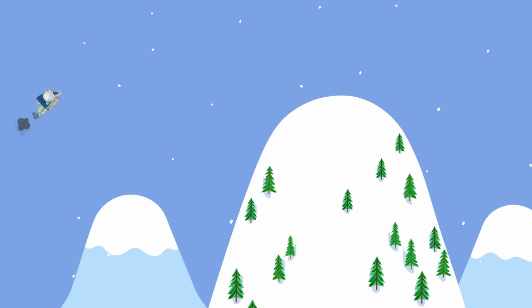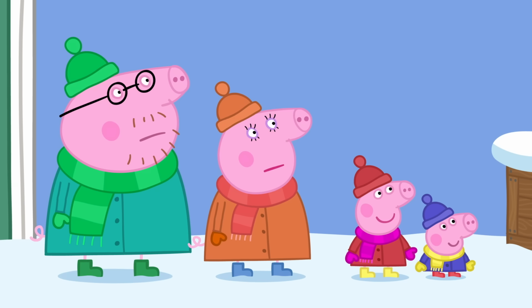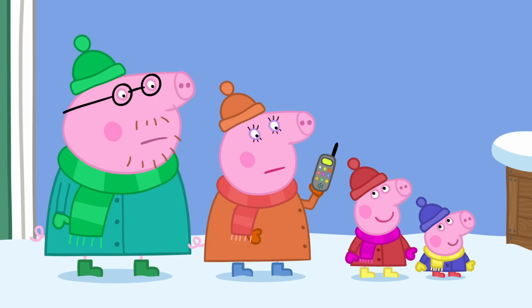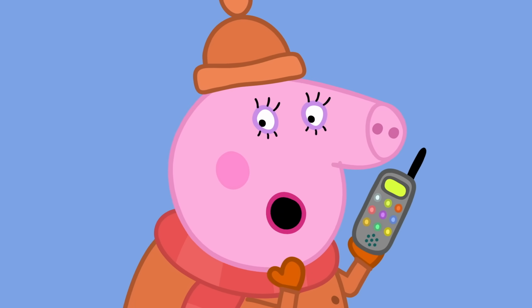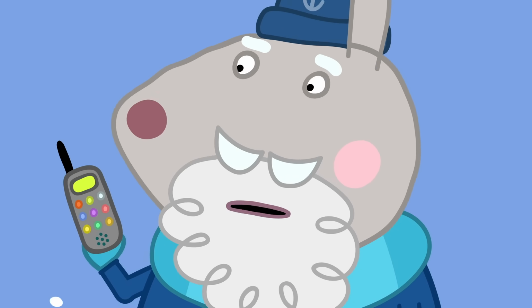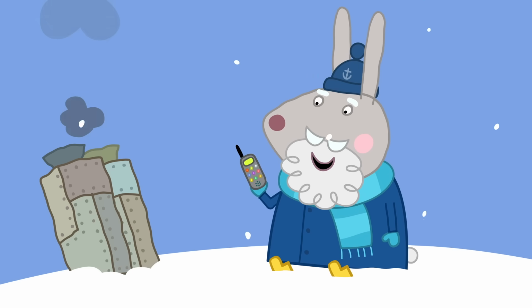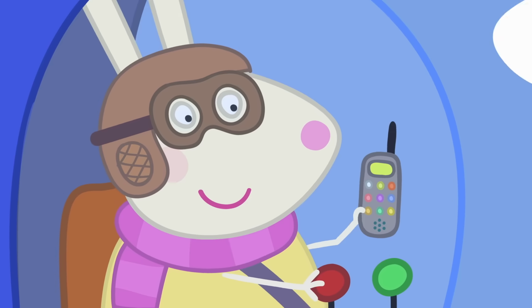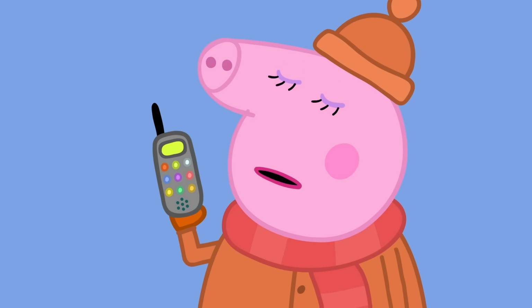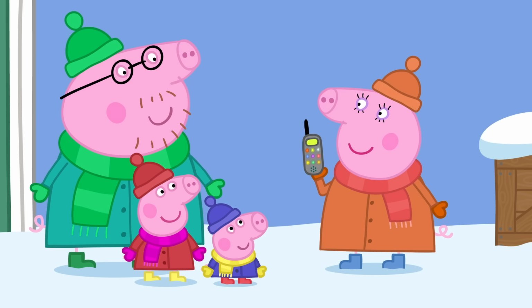I can see him. Look. Oh. Grampy Rabbit has landed on Snowy Mountain. Let's check he's okay. Hello, Grampy Rabbit speaking. Grampy Rabbit, are you all right? Yes, I'm fine, but my jetpack is broken. We'll rescue you, Grampy Rabbit. Thank you, Peppa. Let's call Miss Rabbit's rescue service. Hello, rescue service. Miss Rabbit, Grampy Rabbit needs to be rescued. I'll be right there. She'll be right here.